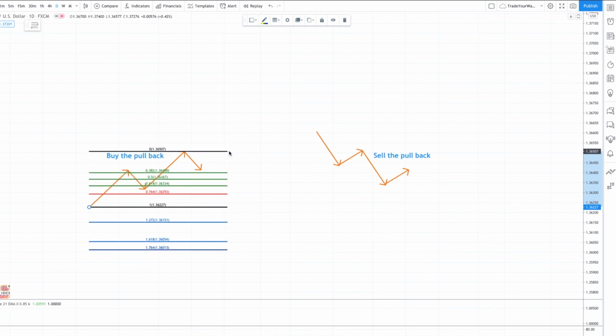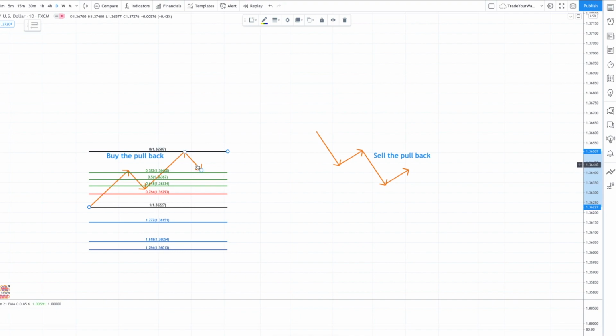You never buy the push phases. So if it's pushing like this, and you're not getting in at this level before it breaks the previous high, leave it alone. Wait for it to do a correction, because it will drop back. It'll drop back and probably retest previous structure.